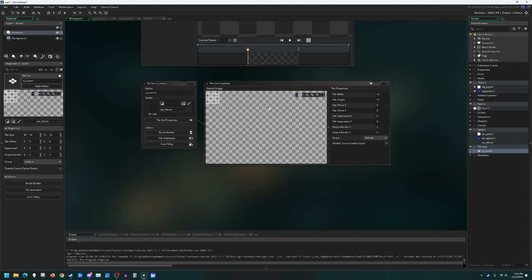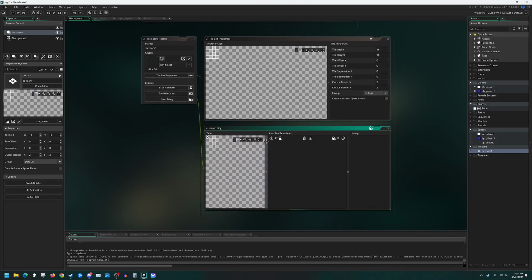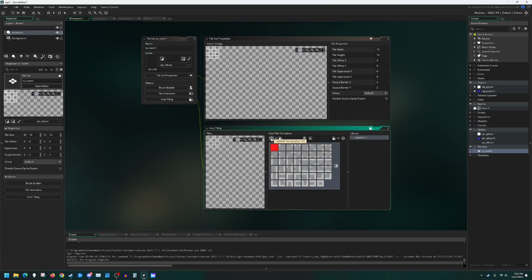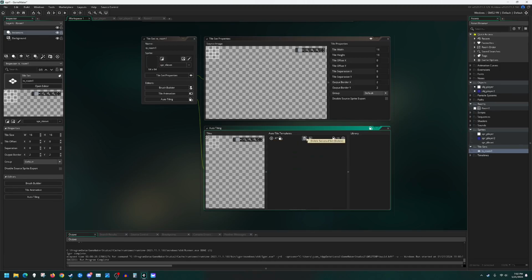And so for it to work nicely, we will need to create it much larger. And if we do auto tiling, we want to end up using the 16 tile orientation for this, so it's easier for us to create it.